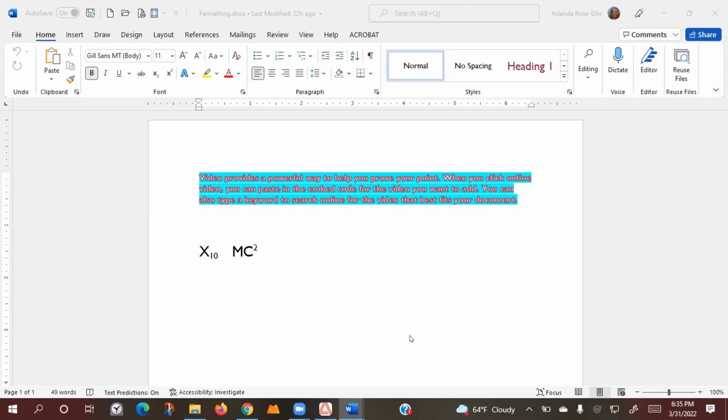The file name is going to be formatting. Then save. You open the blank Word document and just save it and just wait.